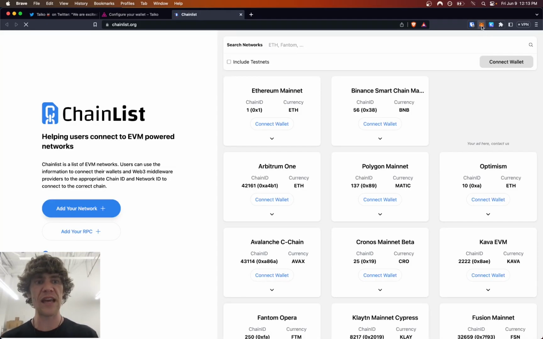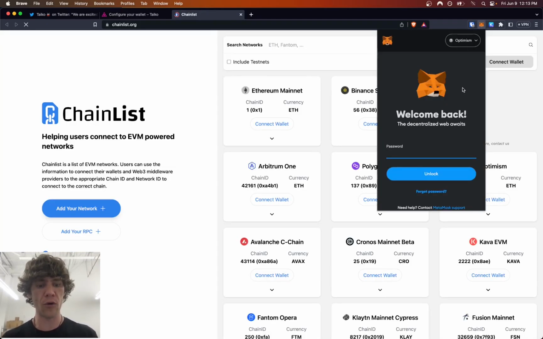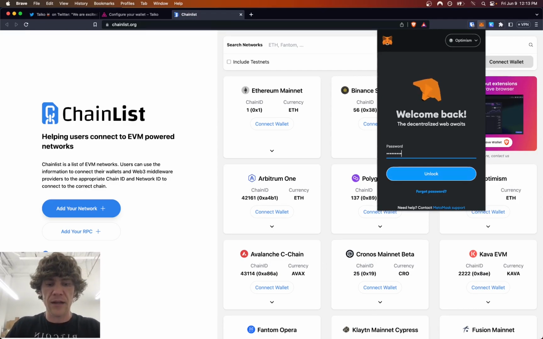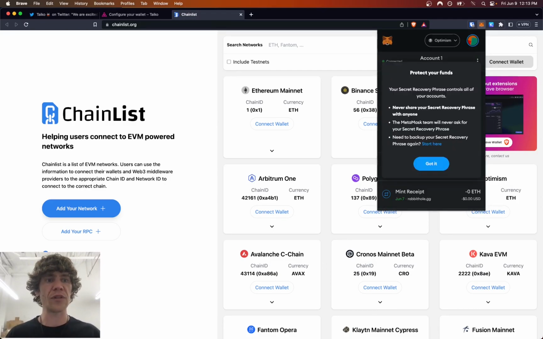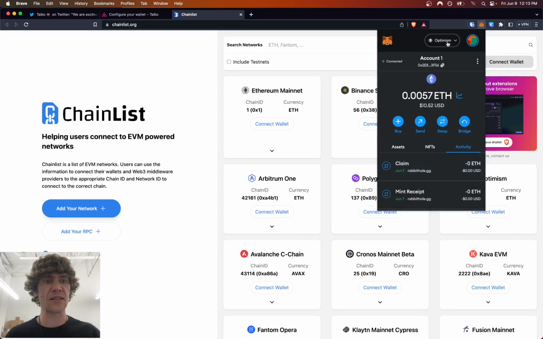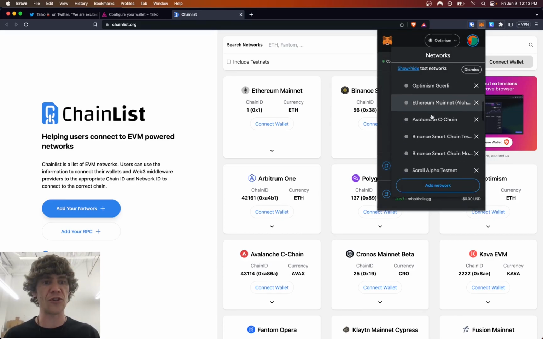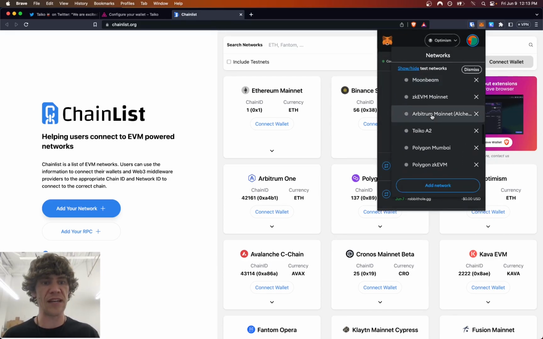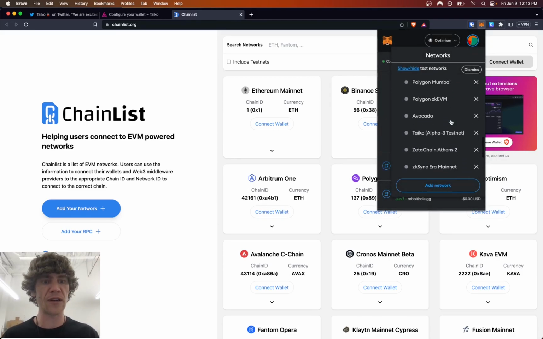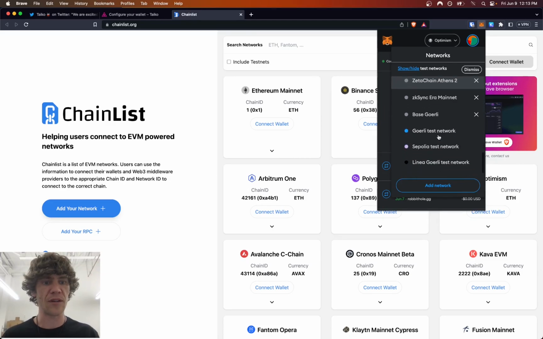Now you will need a new network for Taiko. It will not be the same as the Alpha 2, Taiko A2. So we can go ahead and delete this network.